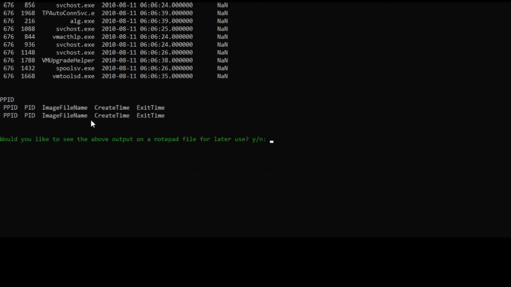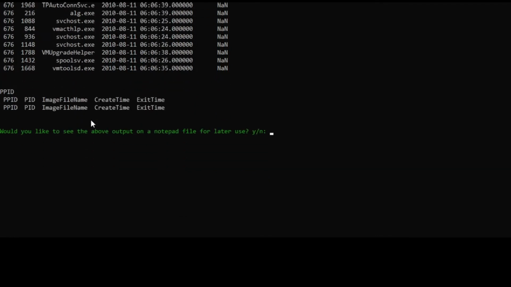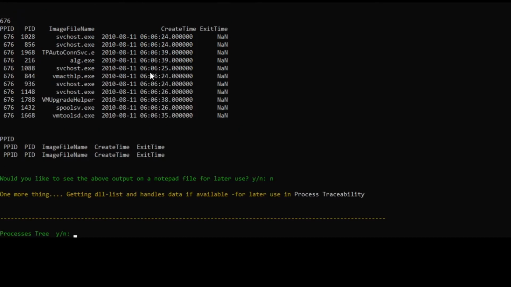Now, if we scroll down, we can see that we have provided an option to the user whether they want to get the above information in a notepad or not. I recommend you get that, but for the purpose of this presentation, we're not going to use it, so we say no. Then Columbo again uses Volatility to extract more information, like DLL information of all the processes, as well as the handles. And again, we use this information to assist the examiners and use it in the machine learning model to see where the problems are.